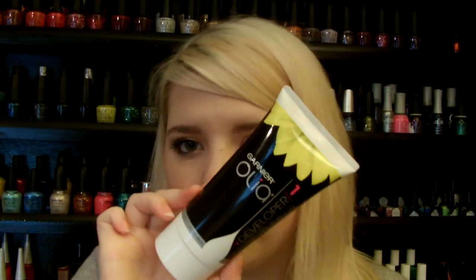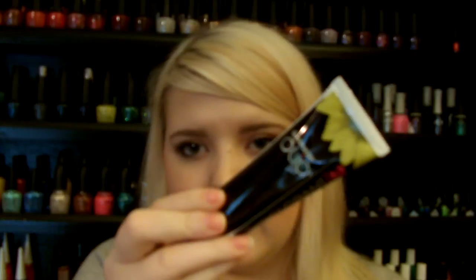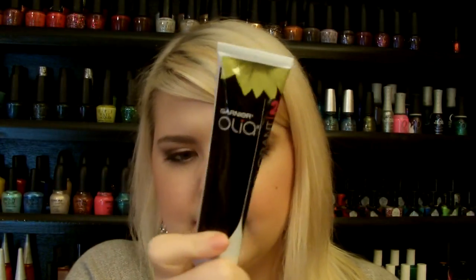To mix it all up, you get this little teardrop-looking bottle, which is super cute. You also get the developer — it comes in a really cute, sleek package, two fluid ounces. For the second step, you have the colorant, which is the actual hair color, and it comes in one of those metal tubes. Again, the packaging is really cute — nice and sleek. There's also a squeeze tube, pretty lightweight.